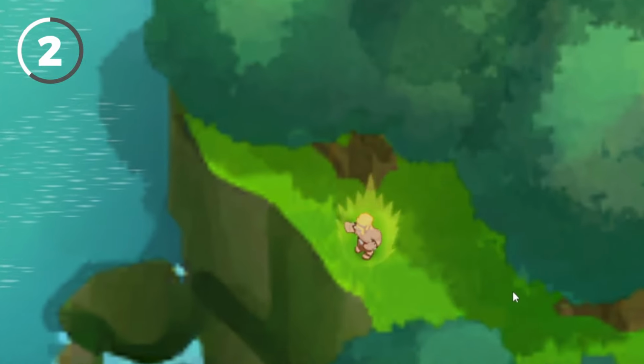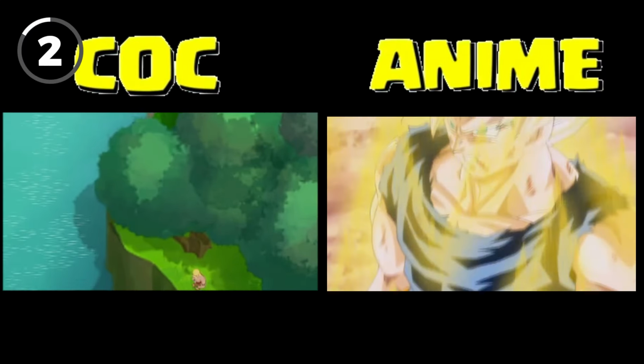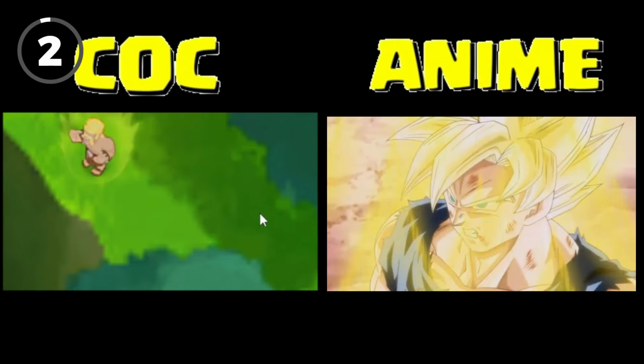Number 2. If you head down to the bottom right of the scenery, you'll spot a barbarian going Super Saiyan, a clear nod to the popular anime Dragon Ball Z. Although this barbarian doesn't achieve full power, he still lets off a little steam, capturing the essence of this transformation in a fun and subtle way.